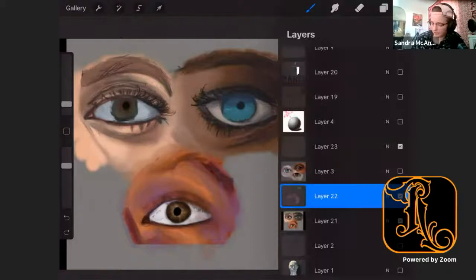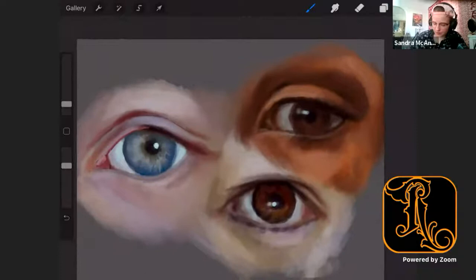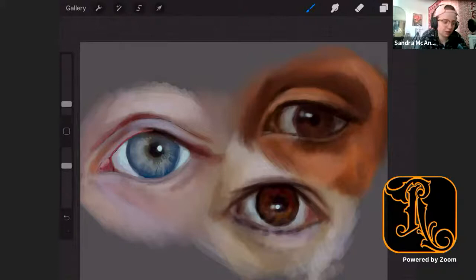These were my eyes that I messed with. And you can see I did talk about here, I do have some orangey tones right in this top right. But if you did watch my class last week, you did see that I did throw purples right underneath it. So that way, when I applied this tone that's here, it did its own variation of darkness, and it turned into these burnt umbers that are right here naturally without having to put those in there.